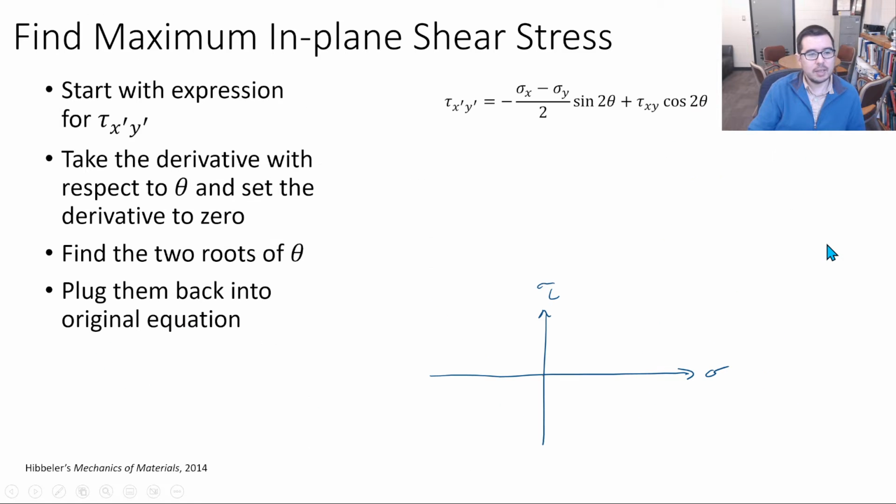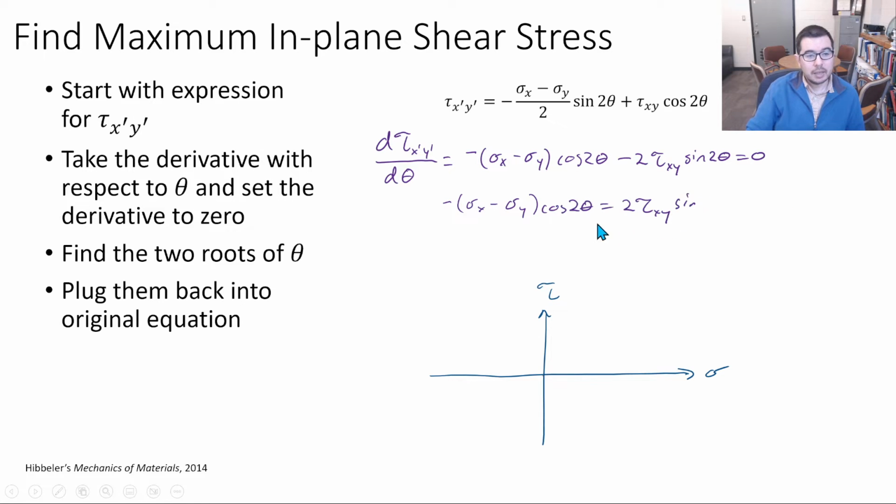So now we can go to the equation that we derived for stress transformation for the shear stress. And like we did for max and min in-plane principal stresses, we want this to be a maximum, which means we set the derivative equal to 0. So we take the derivative of this expression, set it equal to 0, and once again look at a condition where we have an angle theta associated with the derivative of the shear stress with respect to theta being equal to 0. And that's what we see here.